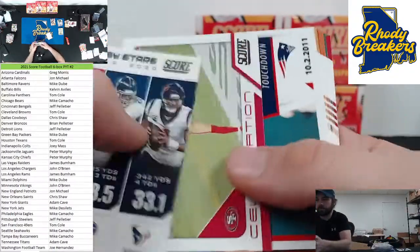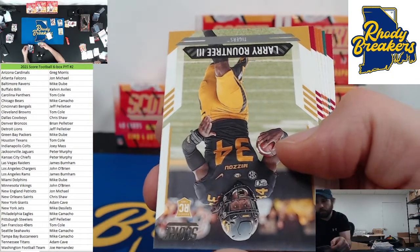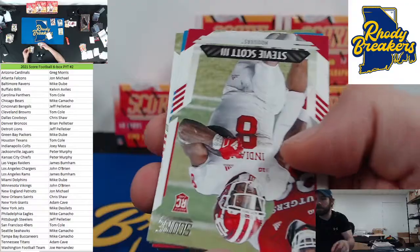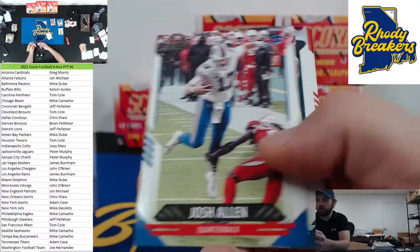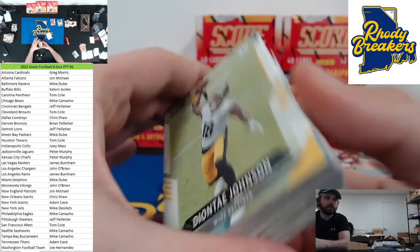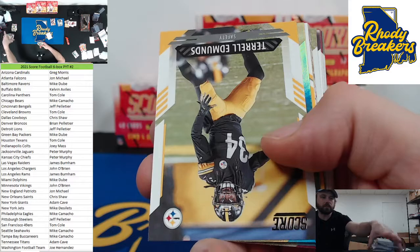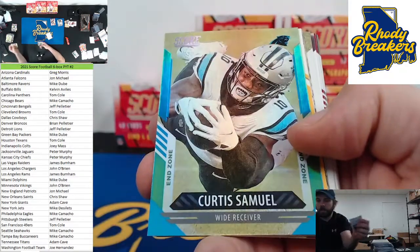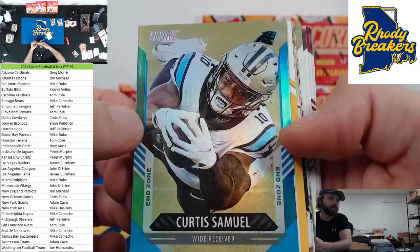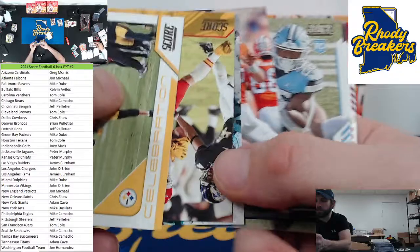Fields insert. One of the career touchdowns — 273. Where'd it go to? It went to our boy Wes — Wesley Welker. Trey Lance base — we like that as well. Concussed Wesley or pre-concussed? 274 — that's probably pre-concussed. We've got to find that ink. Got a parallel coming here. He wants Fields — he's got a bunch of Fields, already needs some ink. Curtis Samuel — out of six. We hit this Mac Jones draft insert out of six. It's a Curtis Samuel for Carolina.